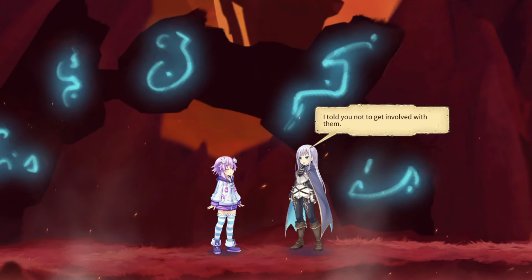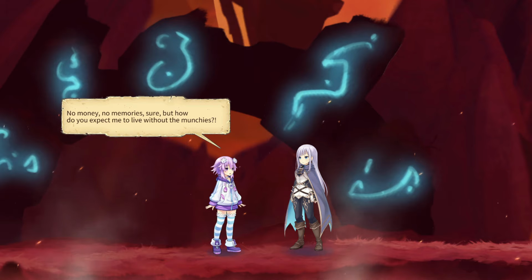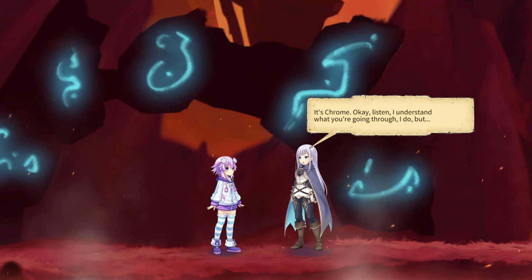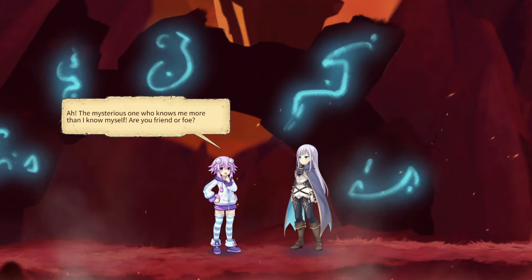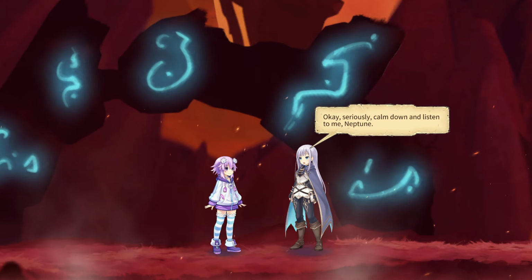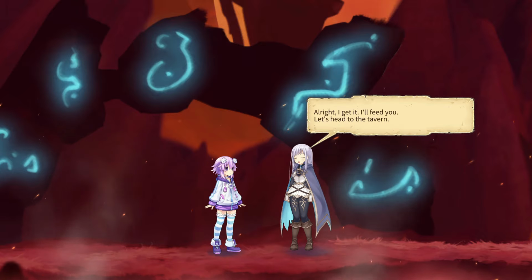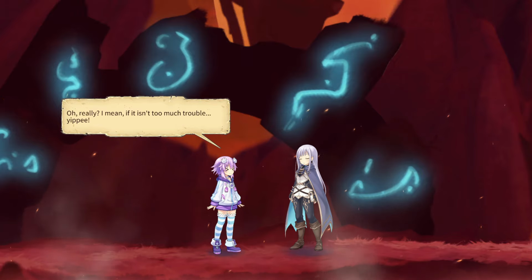I told you not to get involved with them. But... the snacks. No money, no memories, sure. But how do you expect me to live without the munchies? Listen, Neptune. Hey, it's not fair that you know my name and I don't know yours. It's Chrome. Okay, listen, I understand what you're going through. The mysterious one who knows me more than I know myself. Are you friend or foe? Okay, seriously, calm down and listen to me, Neptune. But I'm hungry. Maybe I should just go back to Bombyx Mori. All right, I get it. I'll feed you. Let's head to the tavern. Oh, really? I mean, if it isn't too much trouble. Yippee! You haven't changed a bit.